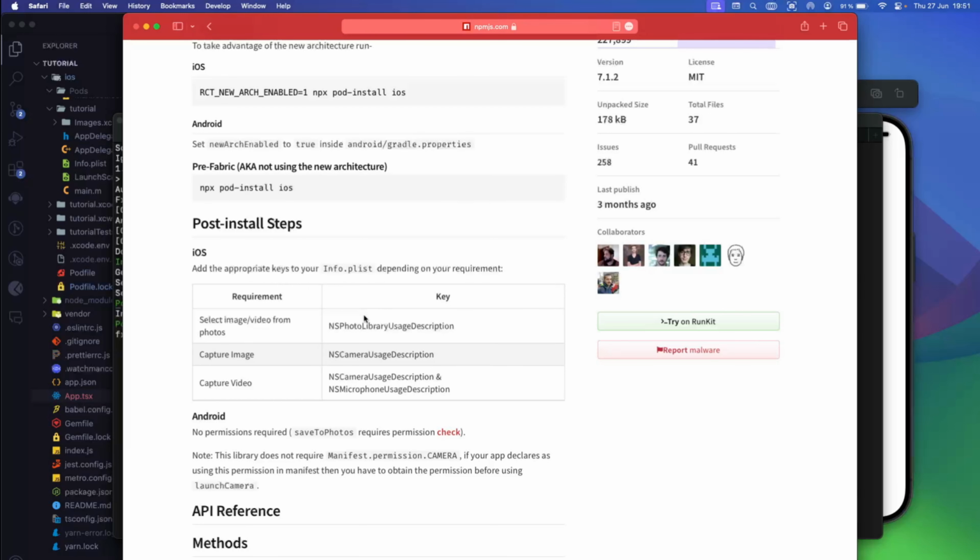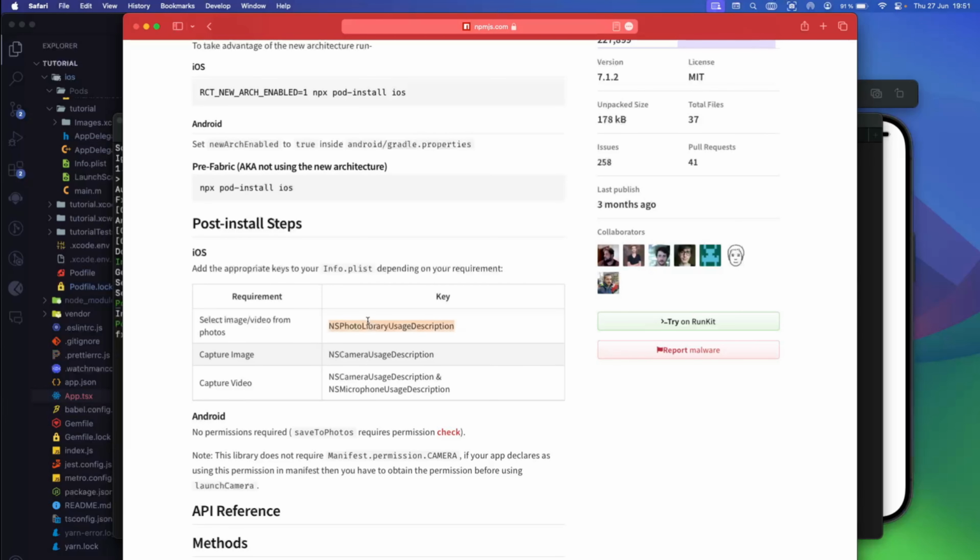So we have to specify that we are using these permissions or we are accessing these keys. So for that, we have to add this key into the info.plist and also the description specifying why we need the access to the picture.